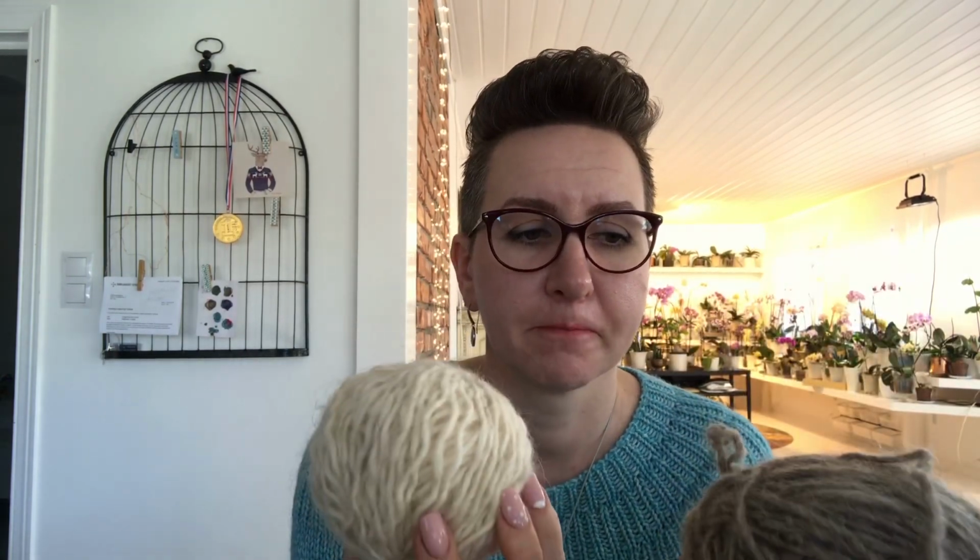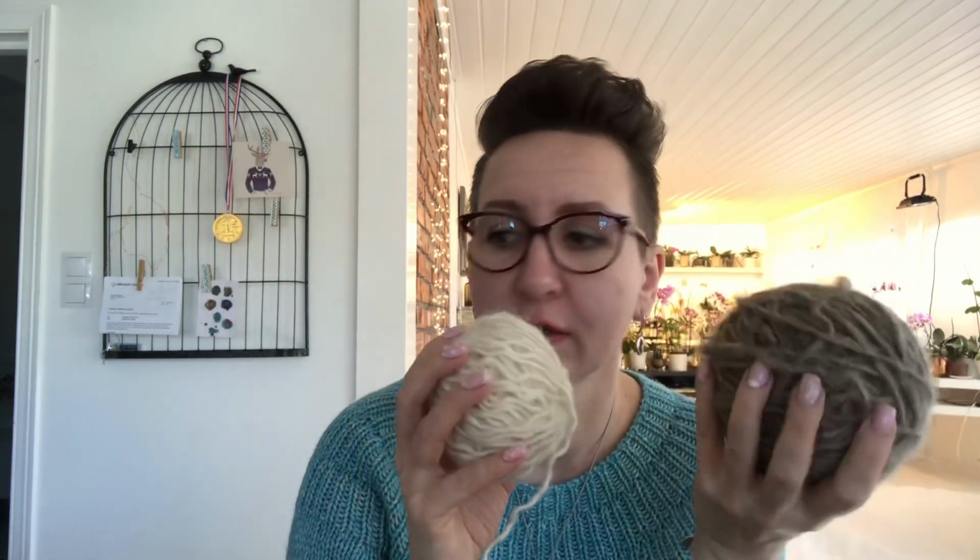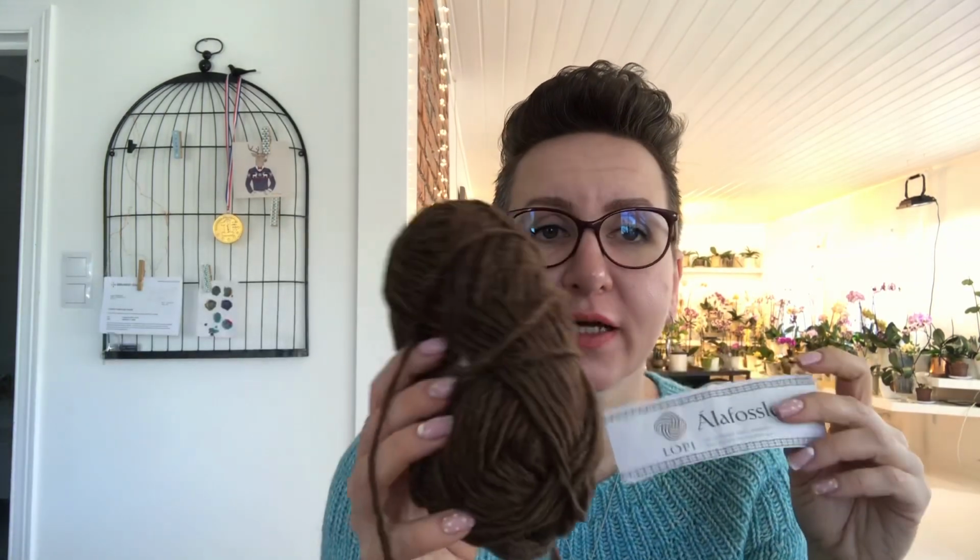And then I decided that instead I would knit flies. First I thought I would knit those flies at the bottom of the sweater, but when I unraveled and started planning, I changed my mind. I decided to have those flies here, and then I thought that even if it's knitted so tightly, I will not have enough yarn, because it's white and beige, so these two extra balls would be missing. So I went to the yarn shop where they sell Icelandic wool and asked if they have this.